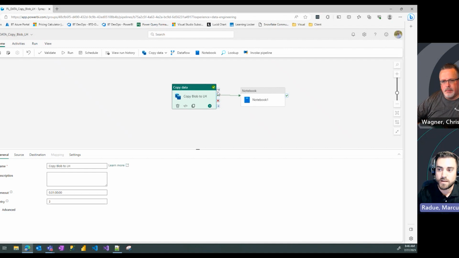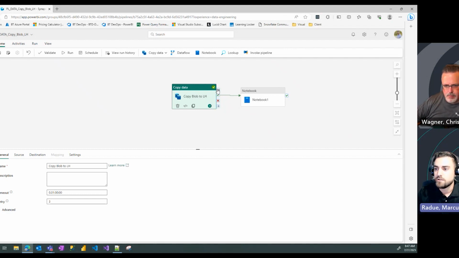You do have some options as well. If the task were to fail, you could drag that arrow to an activity. On completion, you could drag that. So maybe at the complete end of your pipeline, you have a specific activity such as a logging activity to an audit table or an alert message that you want to send to a group or an individual.